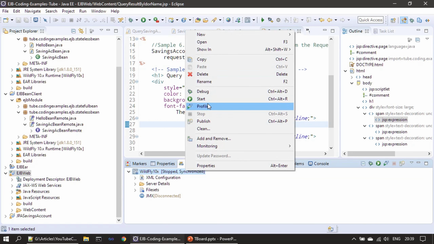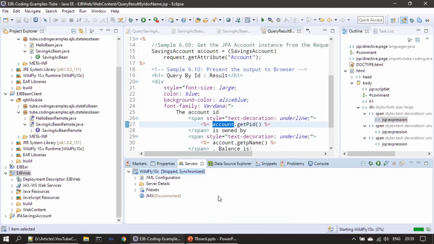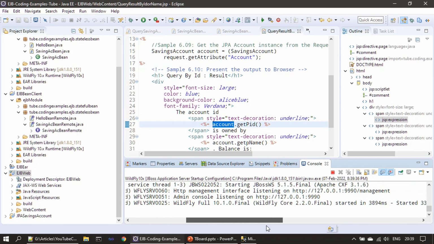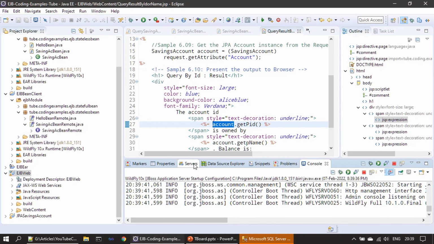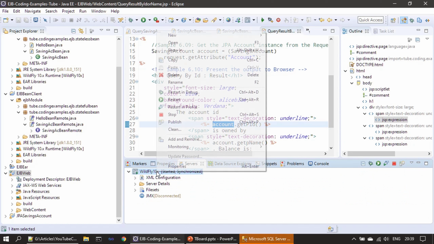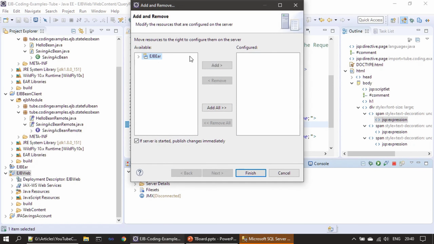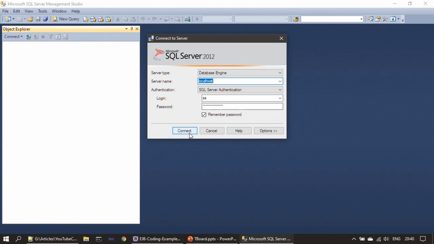First we will start the server. So I'm pausing this video. So if you see, while fly is started, we will publish our application. Click on finish. In the meantime, we will connect to our database.